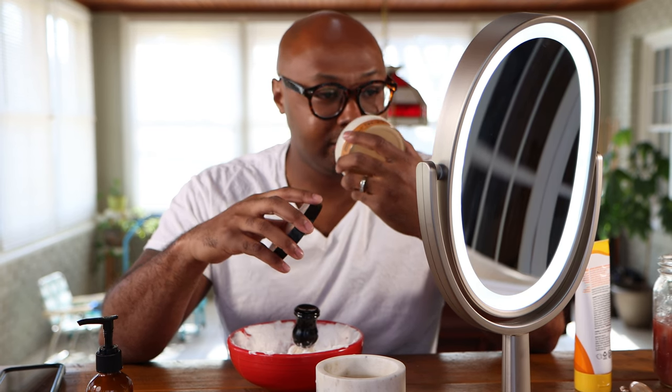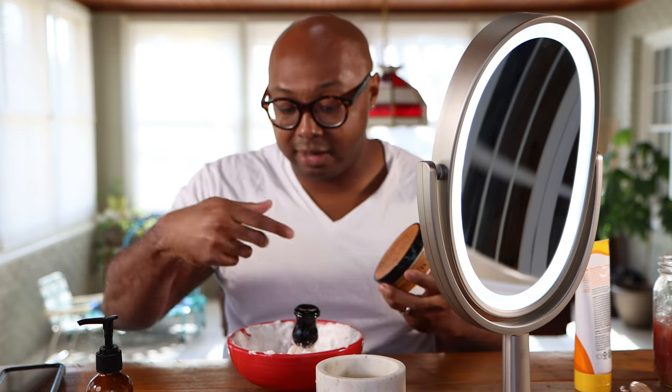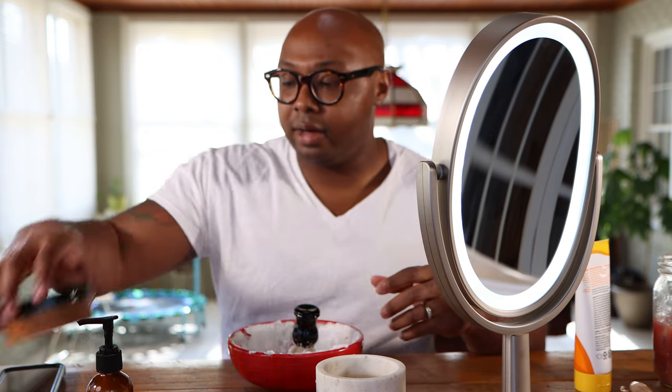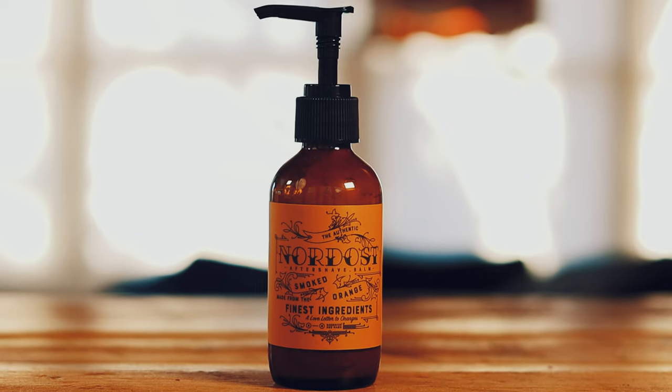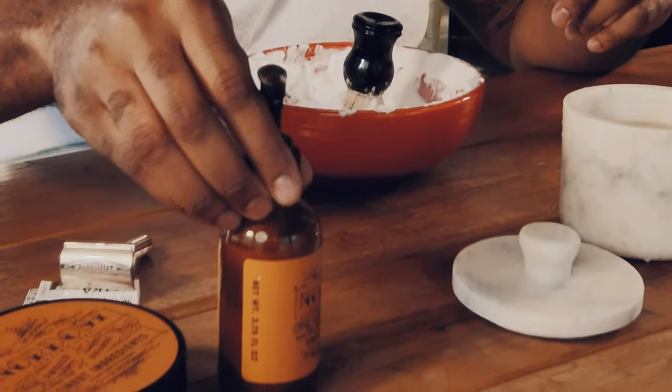I'd say this is probably a good medium, maybe five and a half leaning towards a six — it gets very aromatic as you begin making the lather. I also have the post-shave balm. They offer it in a splash as well, but splashes get very drying on my problem areas. Balms do a lot better for me, especially in the colder months, so for the next couple of months I'll be getting balms instead of splashes.